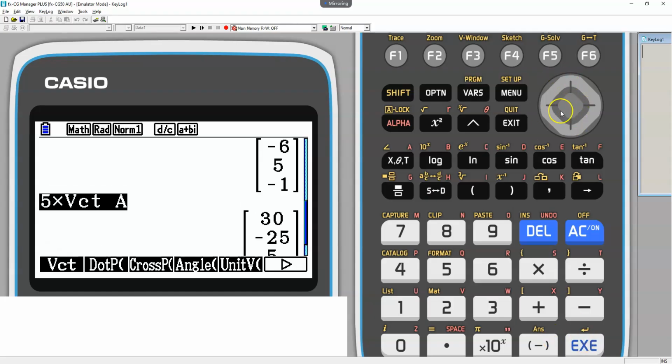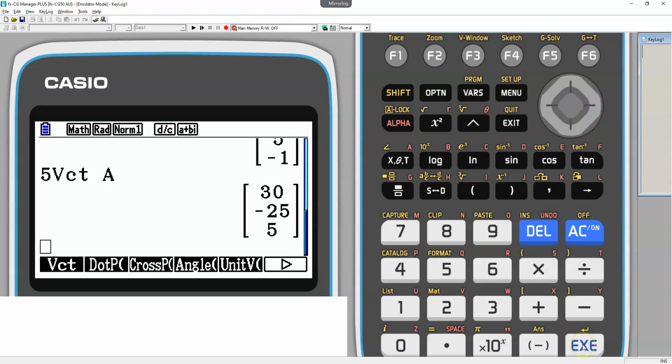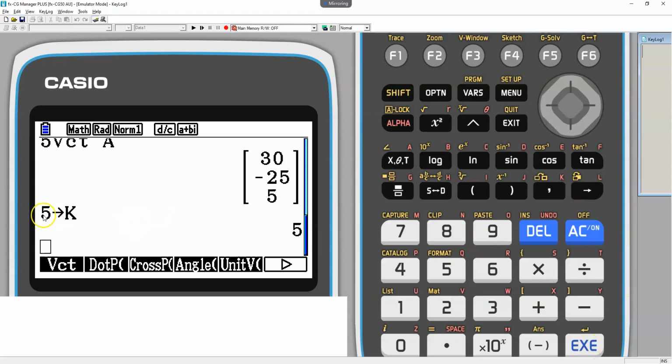Not sure if you need the times there. I'm assuming you would, but then again, my assumption would be wrong. You don't have to use the times. If you want to do scalar multiplication, you have a choice. That's scalar multiplication there. If you want to do something a bit more flexible in an exam where your values of k are changing, then you can just put in a value. So you can save the value of 5 in k, for example, or you could save anything inside of value k, provided it's not a vector.